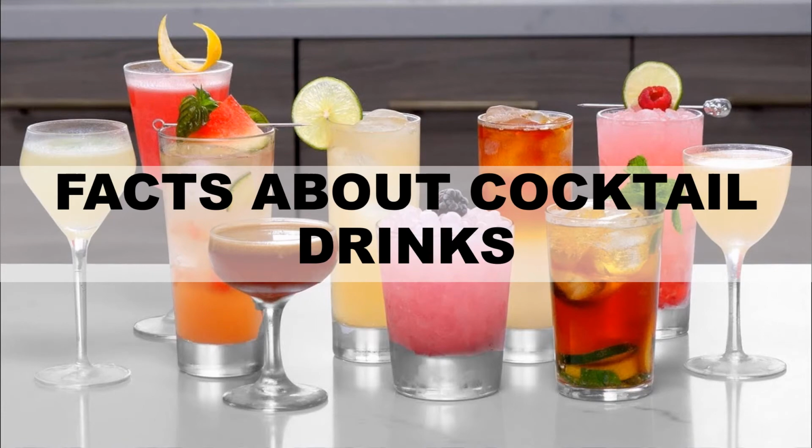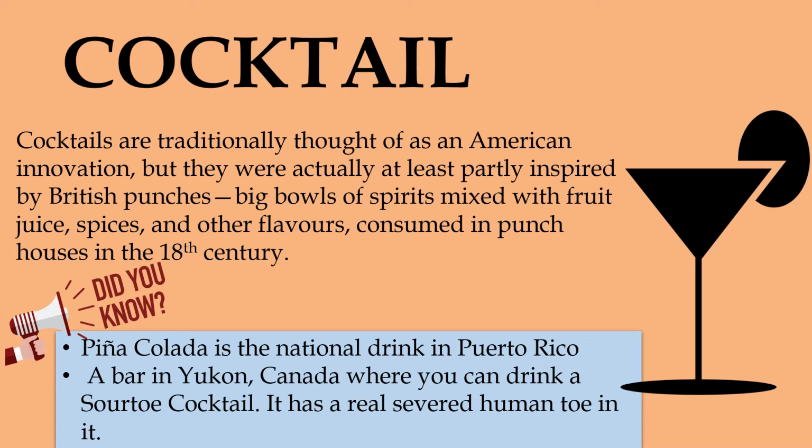Facts about cocktail drinks. Cocktail. The term cocktail was first seen in a British newspaper printed March of 1798. But the term was really defined as we know it until 1806, when the Balance and Columbian Repository of Hudson, New York, pinned the cocktail down to what we follow today. A stimulating liquor composed of any kind of sugar, water, and bitters. Vulgarly called a bitter sling. The sling had actually predated the cocktail, basically the same thing made without bitters.